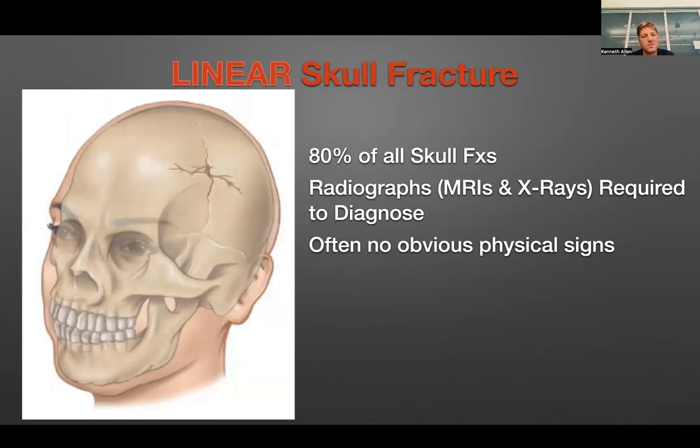Okay, so looking at fractures, of course, how can the skull break? Well, we have ways of measuring it. We'll say that a linear is a simple fracture of the skull, if there's such a thing as a simple skull fracture. About 80% of all skull fractures are that, and we're not gonna really be able to tell. You need to get them into an MRI or an X-ray so that you can see what is going on. For us, if we feel a soft patch, if we feel a bulging patch, if we notice a level of consciousness change, if we see blood and CSF or discoloration out the ears, behind the ears, in the mouth, what I just mentioned, all of that, possibly nausea, projectile vomiting, those are all indications of increased pressure in the head. Let's imagine if we see that we have skull fracture, and let's treat it as a worst case scenario, and we'll work our way back.